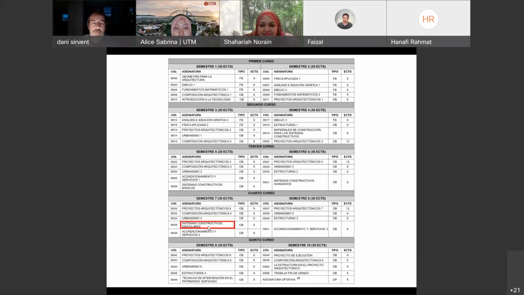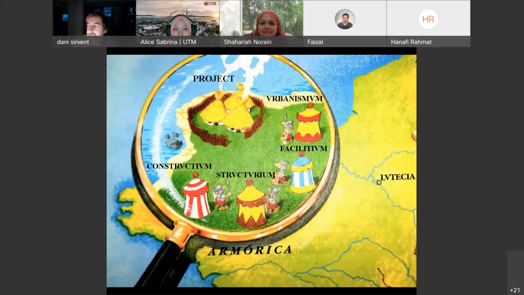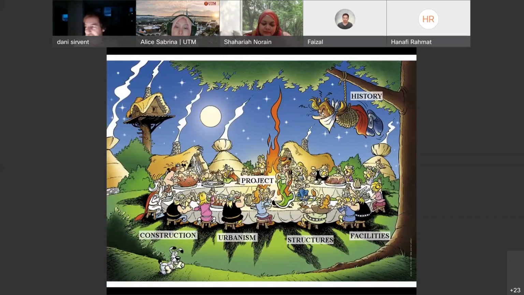And the problem of teaching in Spain is something like this. You can see in this picture from a street, the comic. The problem is that the different areas, construction, structures, facilities, urbanism, and projects, are not separate. They do individual projects, and it was not funny because the students have different points of view, but not on the same project. I have been traveling to different universities in the last 6 years, and I have seen the system is kinder than this Spanish system, something like that, where everybody participates in the party.